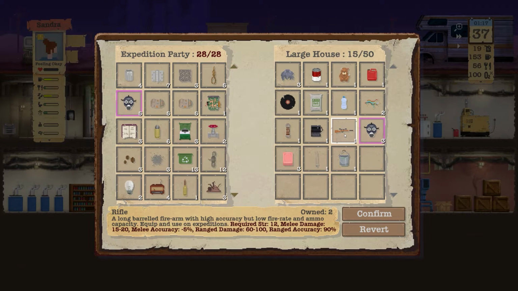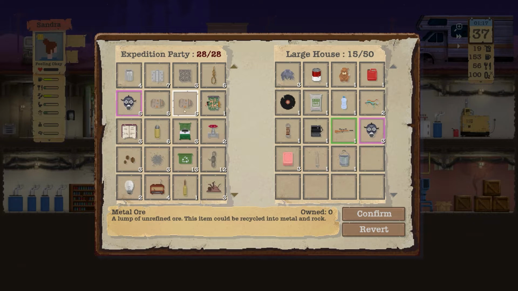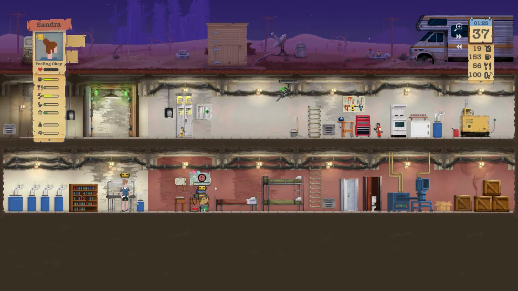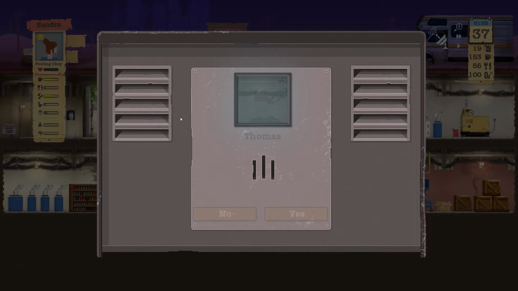Going through the list there, and... do I want to take the rifle? We've just used one, and I think we might have one left. I'm going to get rid of one circuit board and bring the rifle back. Although, to be fair, magnesium is probably the way forward. At the end of the day, if we're honest with each other, we have a lot of resources, and we have someone at the front door, so we'll respond to that with Sandra here.